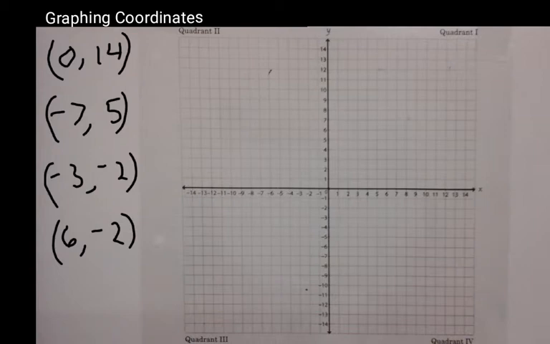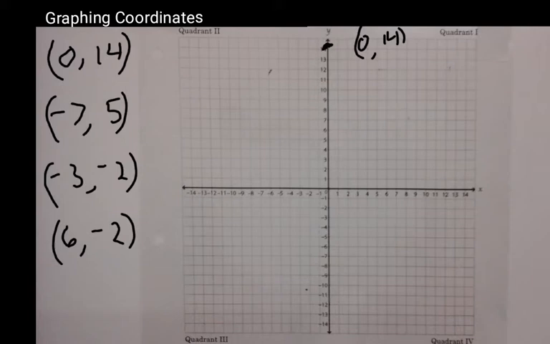In the last section, we're going to graph 4 points. We're going to go over 0, up 14 for the first one, so start here. I wanted to make sure you understand that. If it's (0, 14), or 0 something, you don't go over at all. It's going to be somewhere on the y-axis. It's actually going to be up 14. So that's the first point: (0, 14).